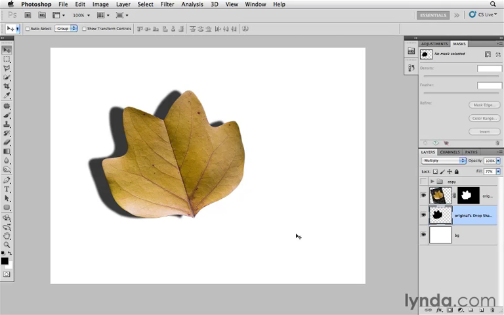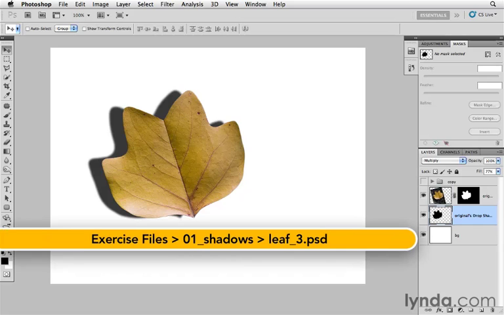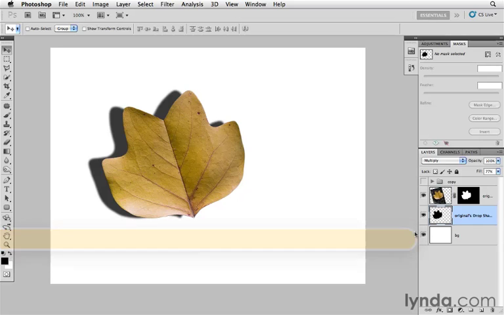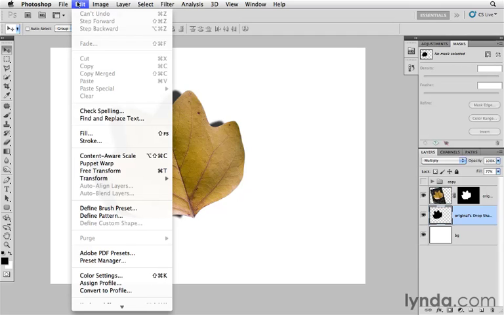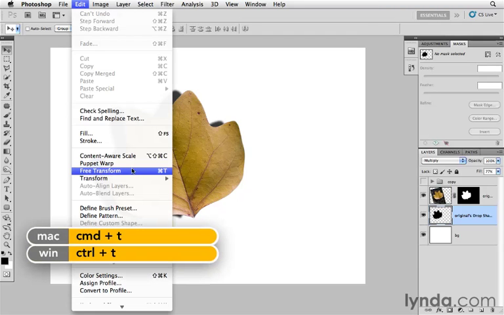All right, well, here's where things get really interesting. As I mentioned previously, I'm interested in trying to create a directional shadow. Well, in order to do that, we obviously need to separate the shadow on its own layer as we've done. And then next, we'll go back to Free Transform. So navigate to the Edit pull-down menu. Here we'll go ahead and select Free Transform, or we'll press Command or Control T.